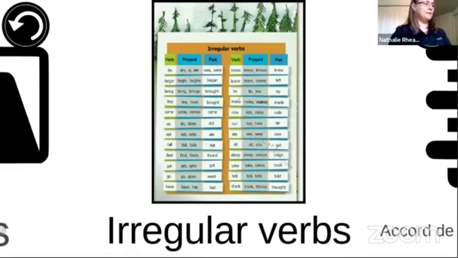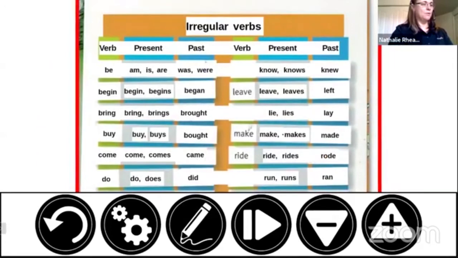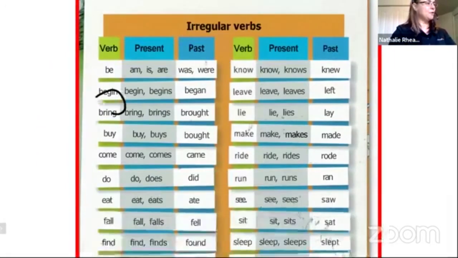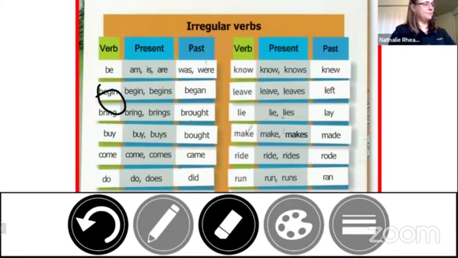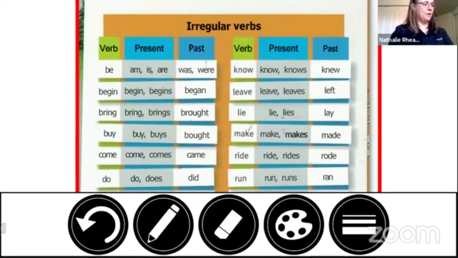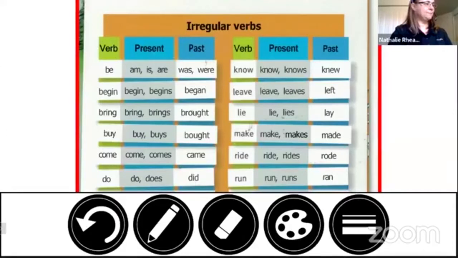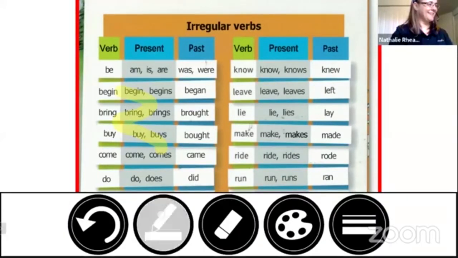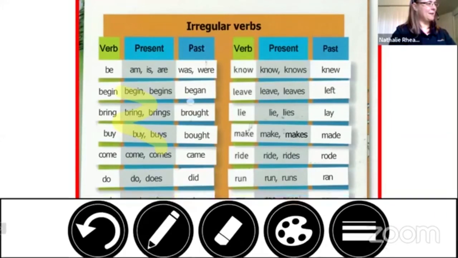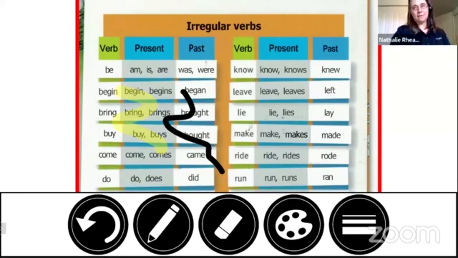I can tap on it and I can work on it like I usually do. So I can use the pen, circle, answer. I can use the eraser, erase what I did. I can work on the colors, the line. If I want a wider line, take my pen. Oh, it was the marker. Take a pen, so it's a wider line, and it saves everything.